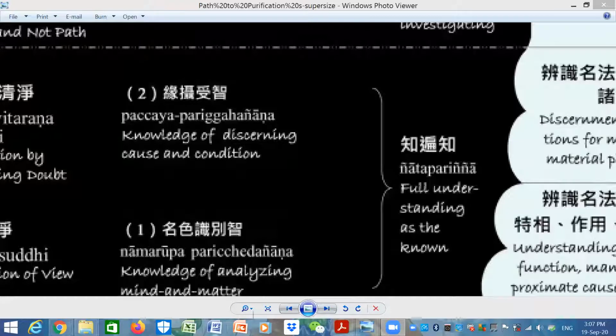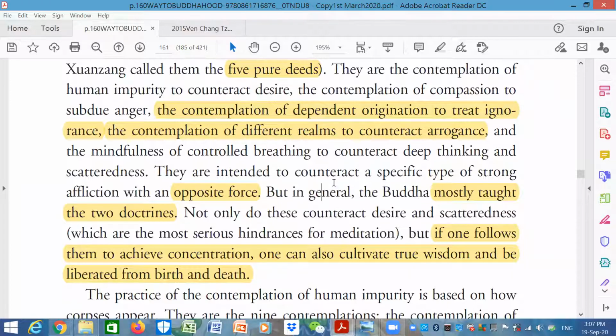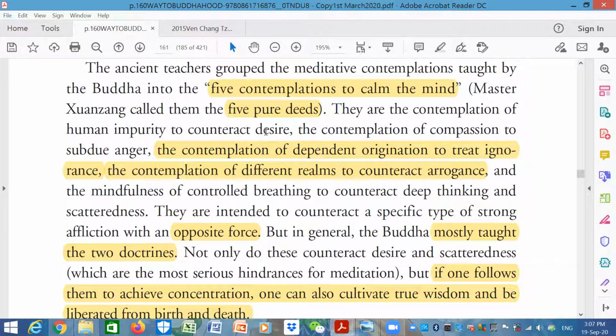Okay, so now take a look at the next paragraph. Okay, you see, what we try to do here is we try to counteract the affliction with the opposite factor. Well, this is correct. Class, take a look. Once we have desire, why do we say impurity contemplation counteracts desire? The reason is once there's desire, it means our mental factor of greed is very strong. The impurity contemplation will enhance the mental factor of non-greed. So the non-greed will counteract the greed and neutralize it.